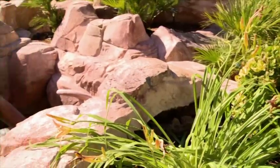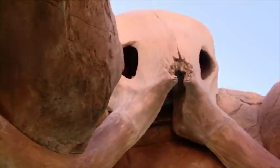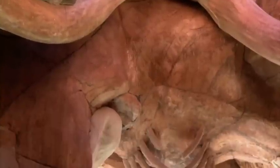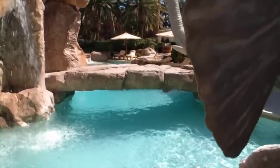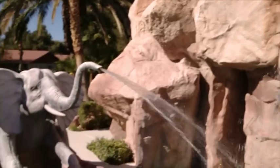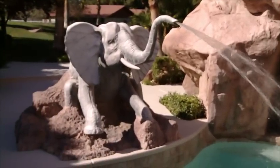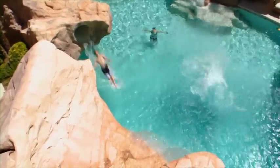We wanted to integrate some fun into this yabba-dabba-doo kind of resort. This is like a large mammoth right here, with a long tusk. You can see some of the ribs going through. The owner himself, he wanted a safari feel. And he kept saying, well, how do I incorporate the elephant? How do I incorporate the mammoth? How do I give it just that je ne sais quoi feeling of actually being in the environment and being in the moment?